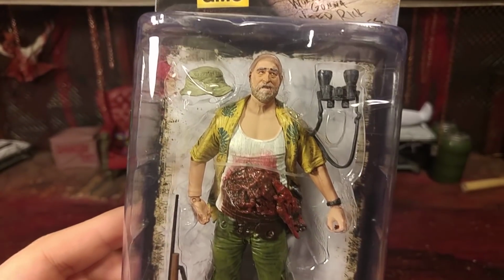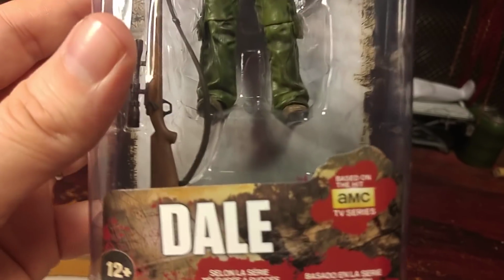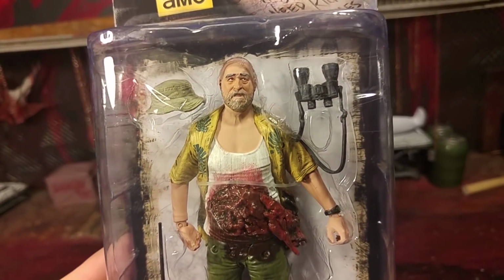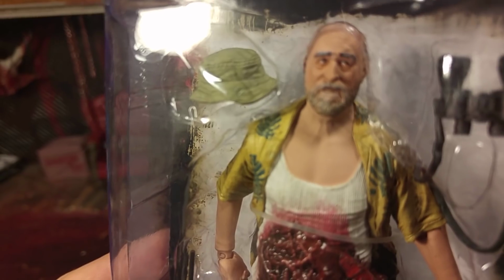And nice that he comes with his binoculars in case he wants to look around while his guts are hanging out. Comes with his gun in case he wants to shoot something while his guts are hanging out. He can stick his hat on while his guts are hanging out. And I like his face.